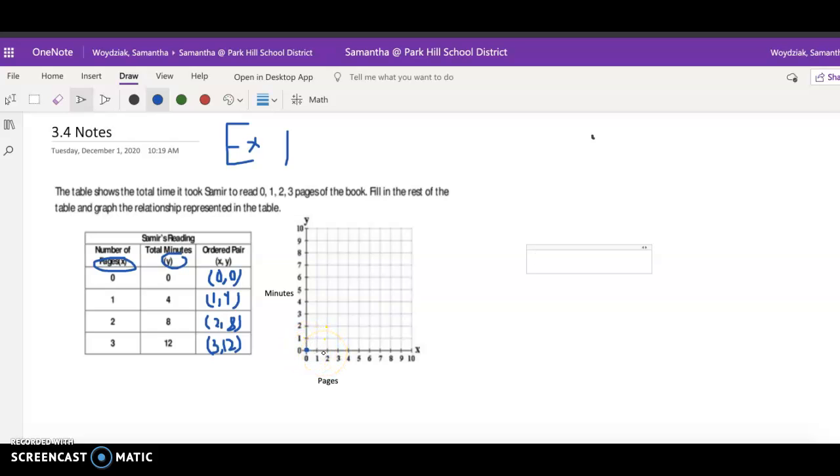I was telling my class, you always have to go to the stairs before you can go up the stairs, whether you're in your house or at school or wherever. So we go over to the stairs before we go up. So we're going to go over 1 and then up 4. Then we're going to go over 2, up 8. And you can see this last one won't quite fit. It's over 3, up 12.